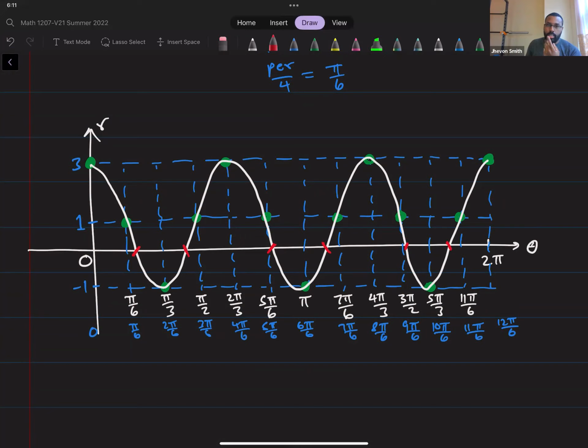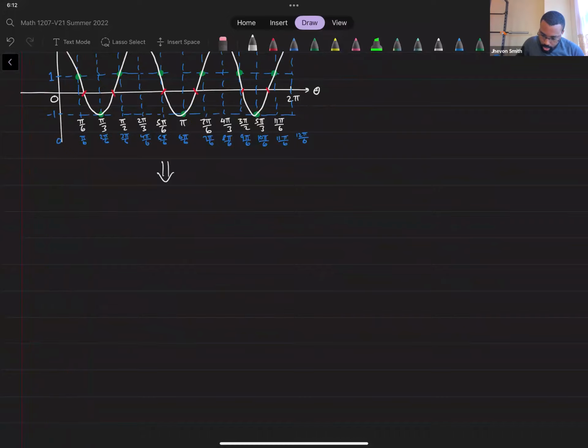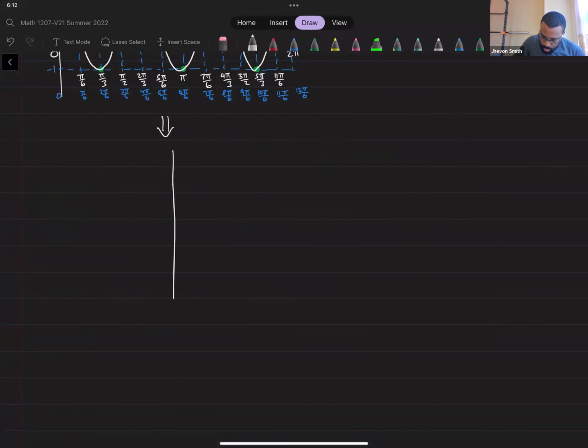But for here, when it's just doing a sketch, I would just want you to know roughly where the locations of the zeros are. So here you'll notice that zero is somewhere between pi over 6 and 2 pi over 6, and then there's another one between pi over 3 and pi over 2, etc. Okay, so from that, you go on to sketching the graph. I probably want this one a little bit bigger than usual. And here we're going into the xy plane.